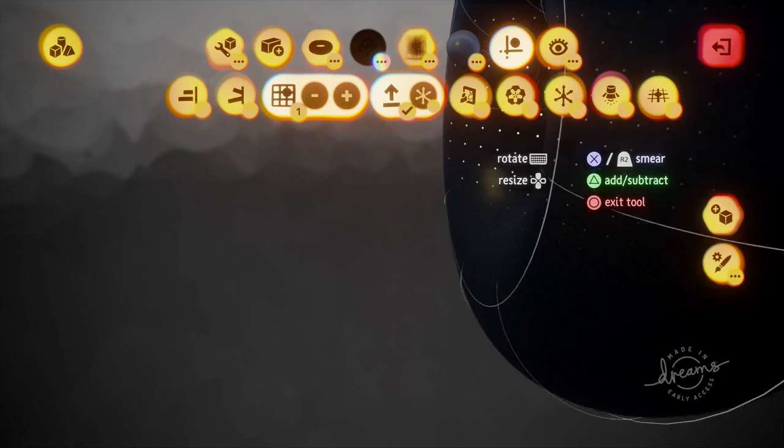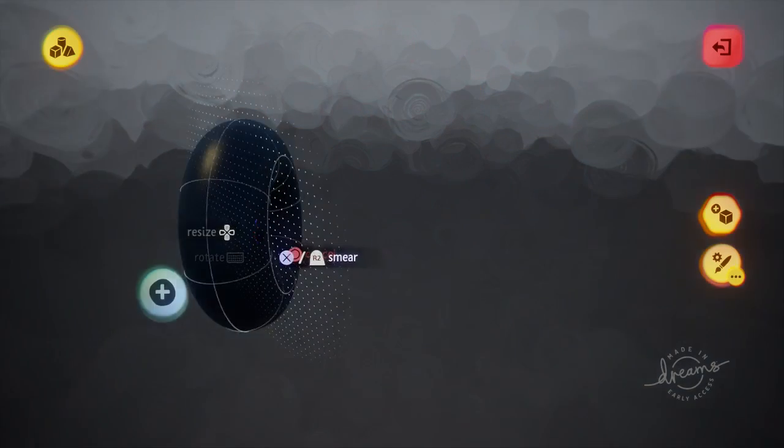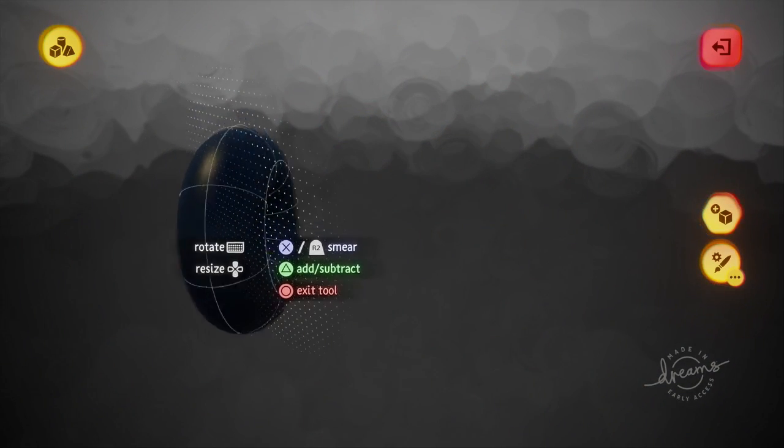We want to... studio lighting. No, I don't want to do that. I want to rotate it.